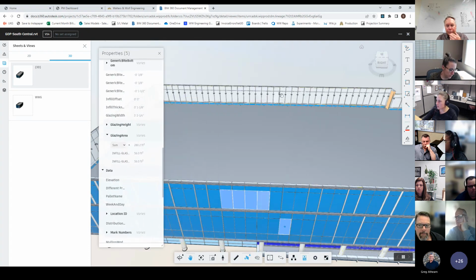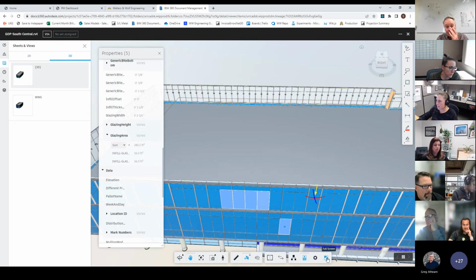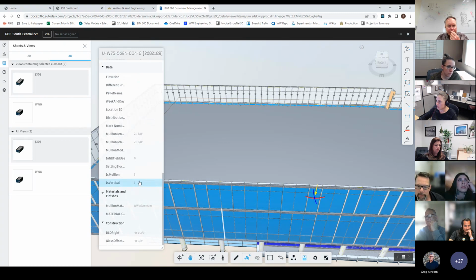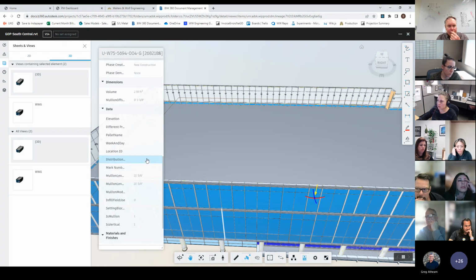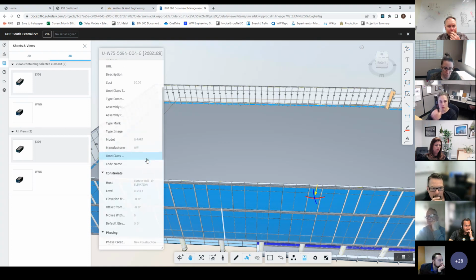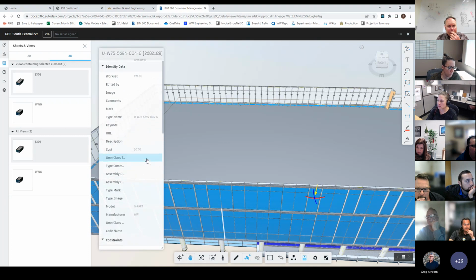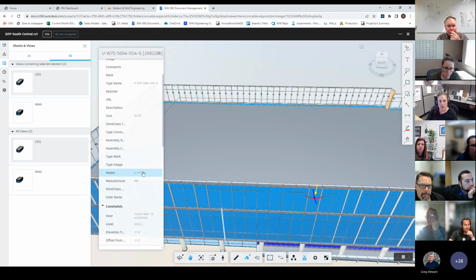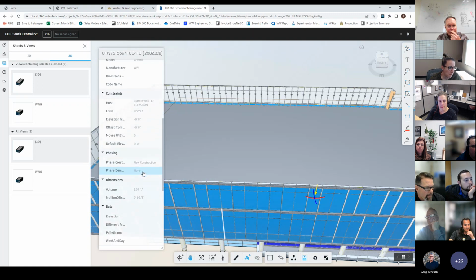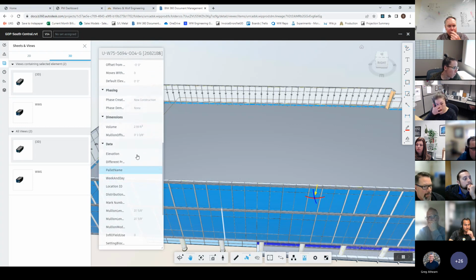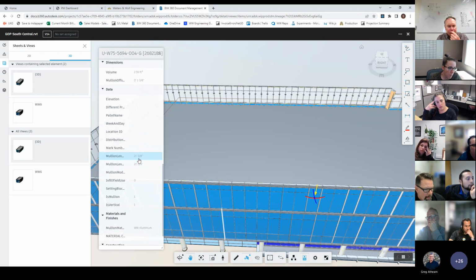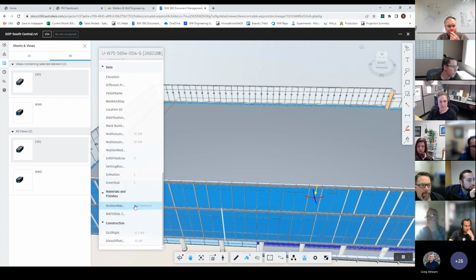So yes, you could do that. Hey, Steve, can you also do that with the mullions? Same thing like square footage. I know you just grabbed onto a couple pieces of glass. Let's see what data we have for the mullion. It's got the family name. Tells you what elevation it's on, what level it's on. Gives you the volume. Gives you the length of the mullion. I don't see the square footage on mullions.